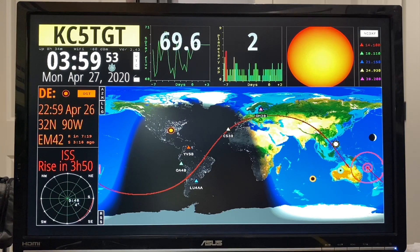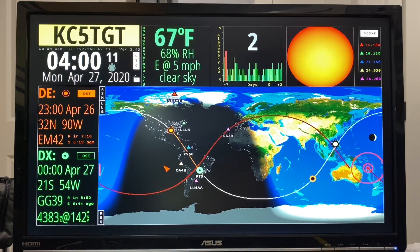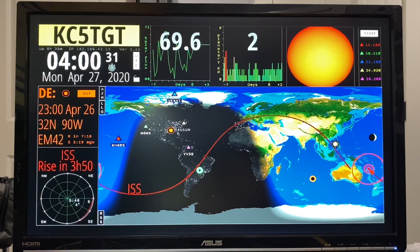Let's say you not only wanted to track satellites but also wanted to use the DX option. We'll move the green dot — which is currently over in Australia — and click over here in South America to move the dot. Now we get our DX information again but we're also still tracking the ISS. We'll see our bearing heading here, so if we want to work that station we'll know which direction to point our antenna. If we want to go back to the ISS information we just click back on the circle for the ISS and this changes — very neat.